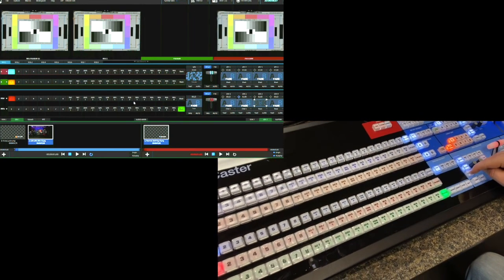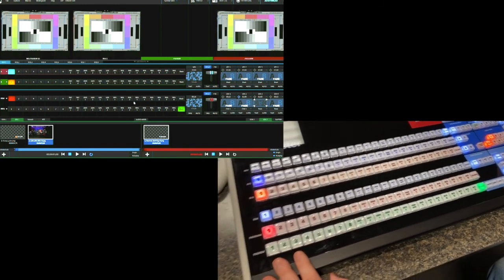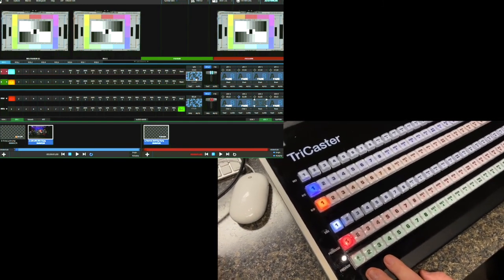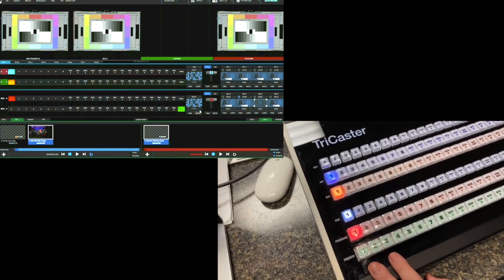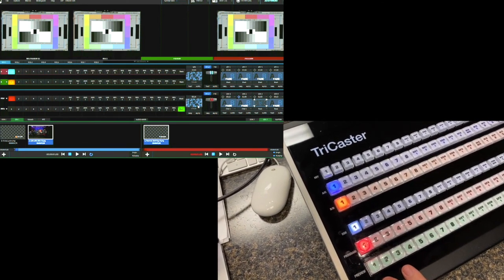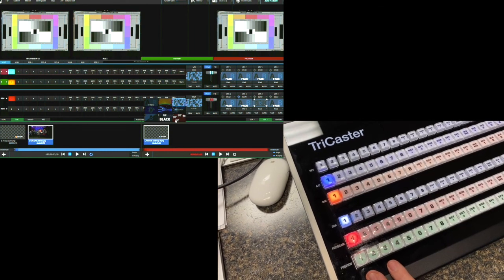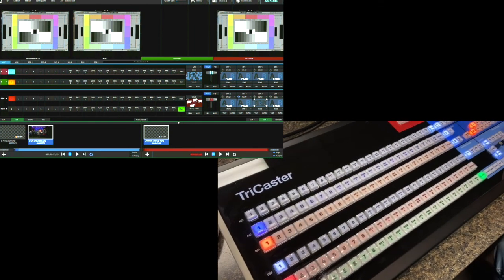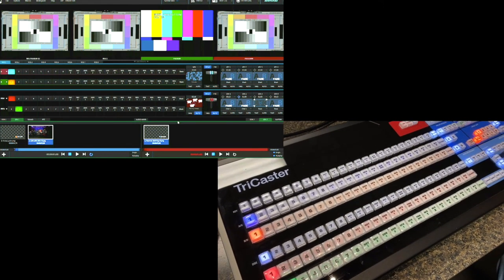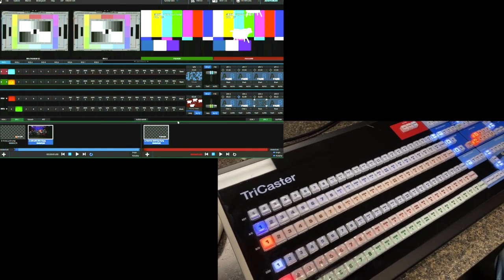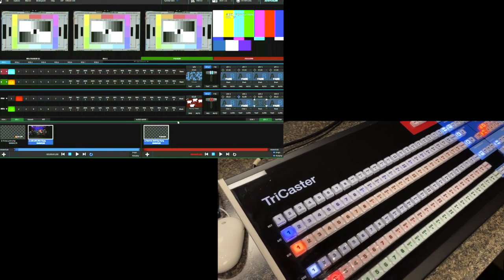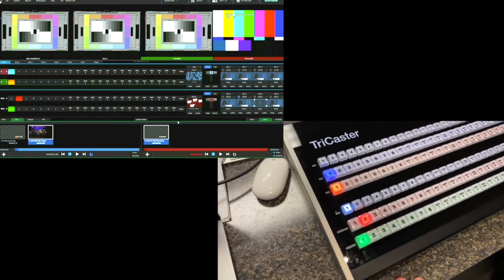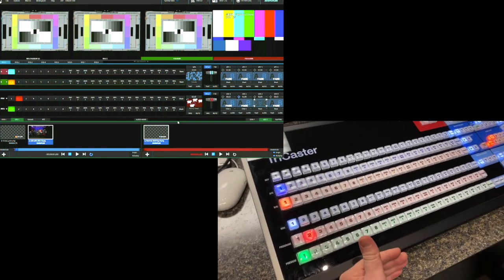If you go to the transition source, you can see this in the software, you have so many different transitions to choose from. A lot of people love the sheep. So let me get ready camera 2 and auto, and I get the sheep. Seems completely useless to me. However, it's fun. And that's what I was saying, as the TriCaster is a toy.